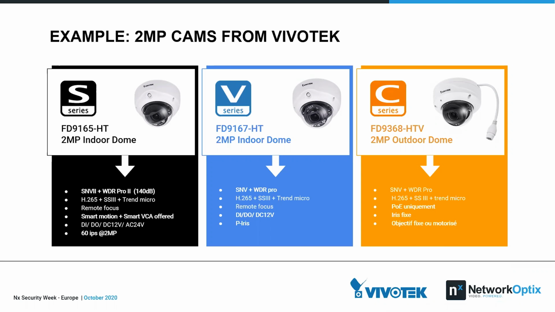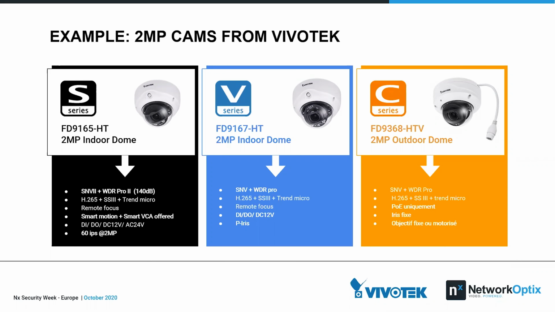And the S series, the more high-end one, then you will have much more powerful CPUs usually. So for example, up to 60 frames per second instead of 30. You will have maybe a better backlight compensation. And you might have dedicated analytics embedded, for example, people detection, intrusion detection, this kind of thing. But usually what you need to remember is that all these cameras have mainly the same image quality. Maybe not the high-end because they have a different sensor, but the other ones, they are mainly the same image quality and the same technologies inside.